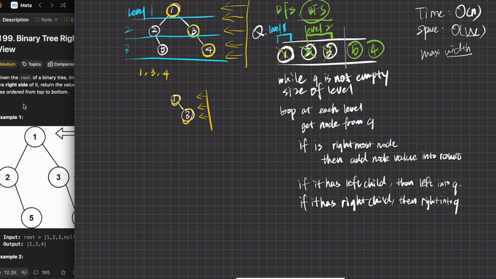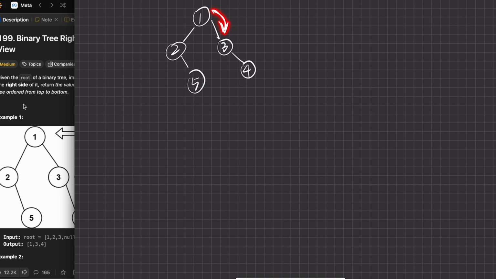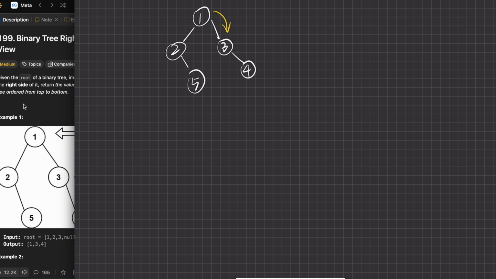And now I'm thinking to use DFS. So how do we work using DFS? This is the tree we have now. I simply mentioned before that with DFS we go as deep as we can at first, because I want to get the rightmost nodes. So first I will go from the right side here, as far as I can.